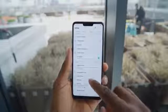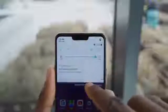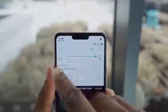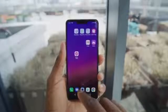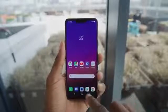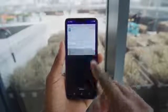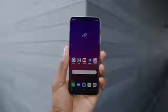But the interesting part of their choice is to go with an LCD panel instead of an OLED. The biggest benefit to this was their super bright mode. There's a little toggle in the brightness slider, which is basically when you're outdoors, you can boost up this display's brightness by a lot. And I can definitely say it's effective. Samsung also kind of has something like this, and it's also an OLED display, but nobody can do panels quite like Samsung. So as long as what LG is doing here is effective, I don't mind, it works.